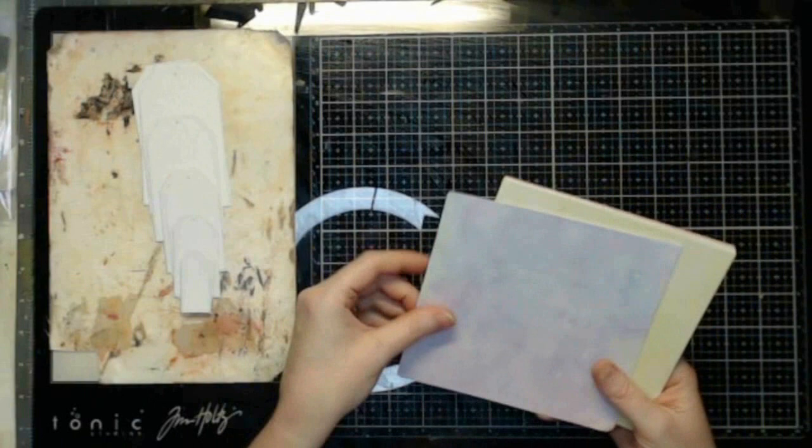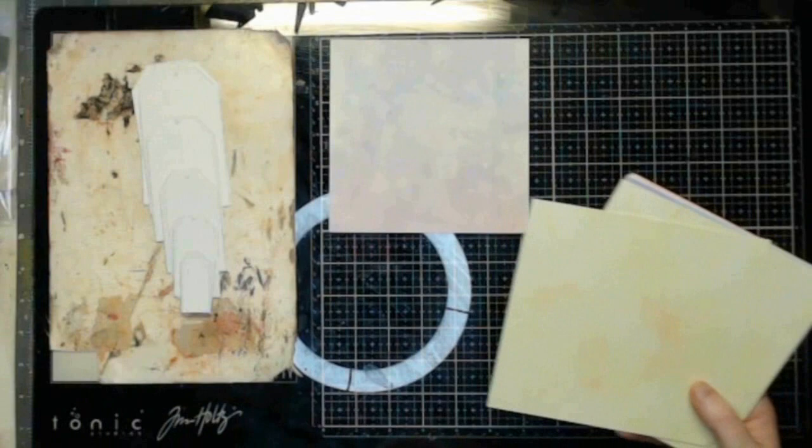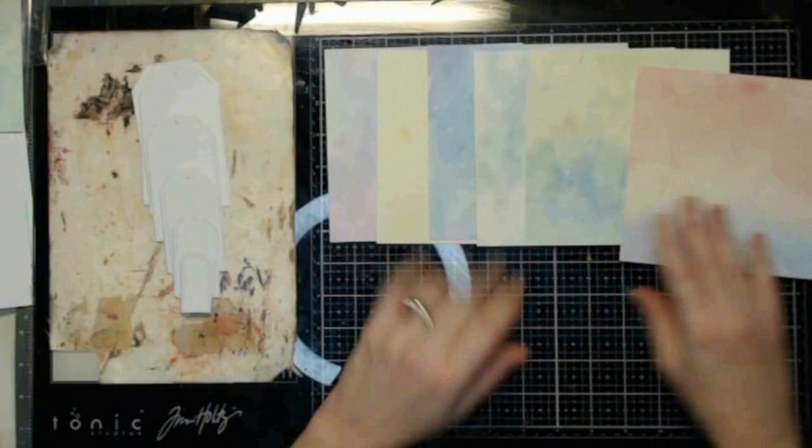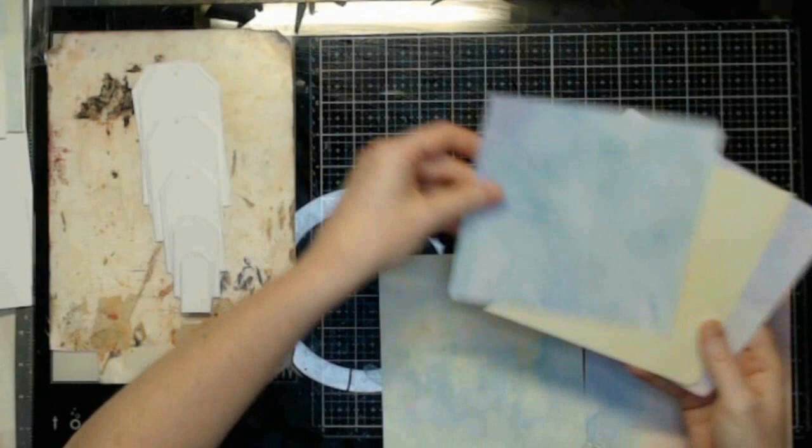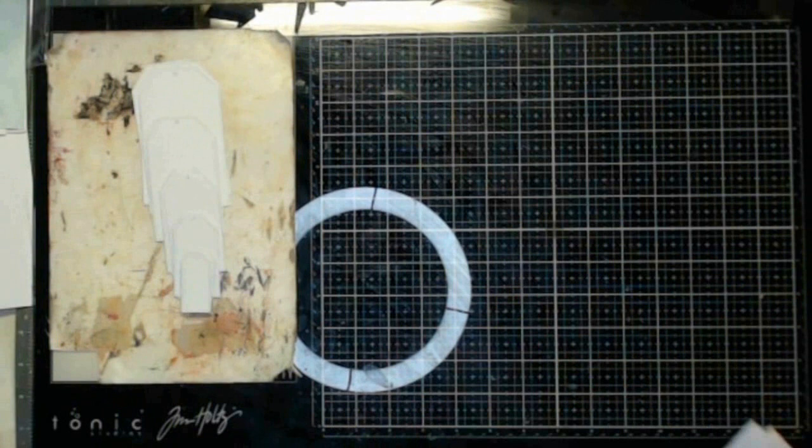Now I'm going to make some die cuts of the pattern paper that was in the pack. So I was kind of sorting them. I wanted to see all of the colors, so I separated them since there's two of each sheet in there. So at first I started with just four of those pattern papers, more or less making a twelve by twelve sheet out of them.